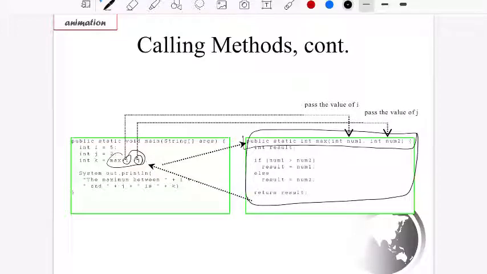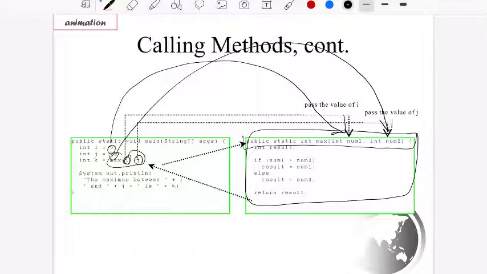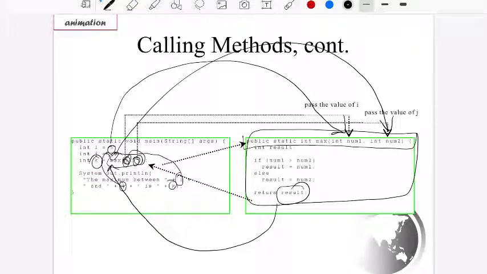When you pass value i, which is 5, that goes in here, and 2 goes in here as they are passed. From there, whatever value comes out of this is returned here and stored in k. When you print, i will be this, j will be the second value, and k is the answer to both of them.